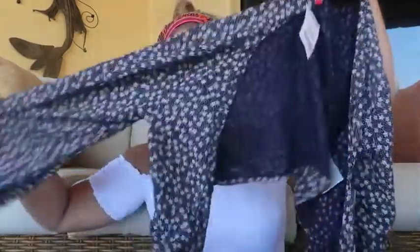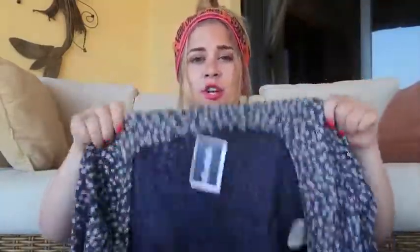The next shirt I have is from Marshalls and it's actually Ralph Lauren — from Denim and Supply Ralph Lauren. It's just a long-sleeve crop top that ties in the front, kind of a Daisy Duke vibe, but not quite. This is going to be really cute with some high-waisted shorts or a white denim skirt. I love wearing cropped things, and since this comes right under the chest, the long-sleeve element makes it a little bit more conservative.